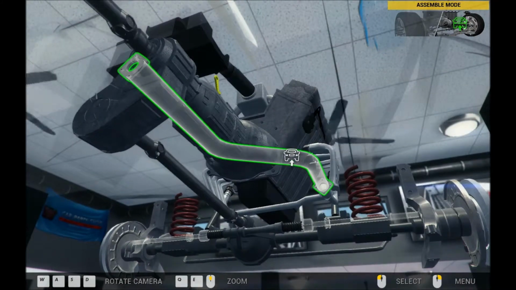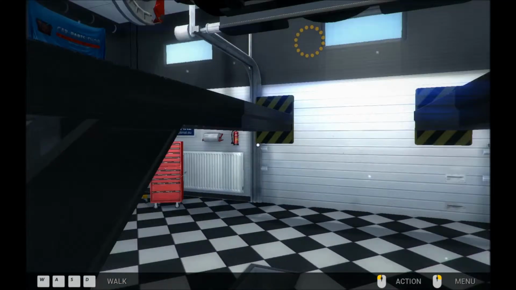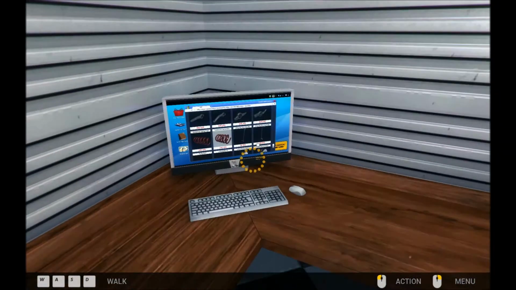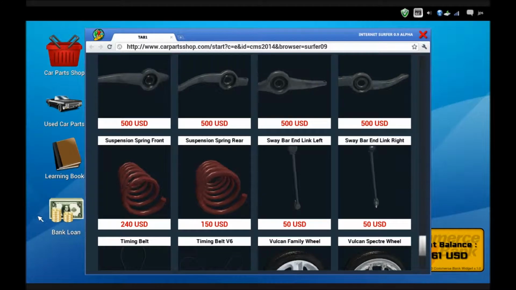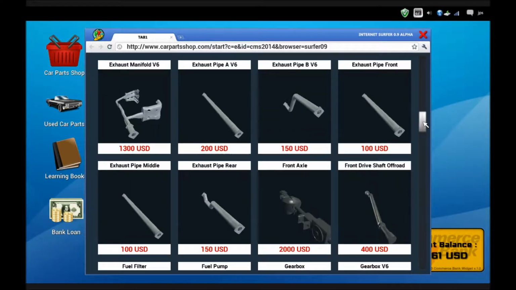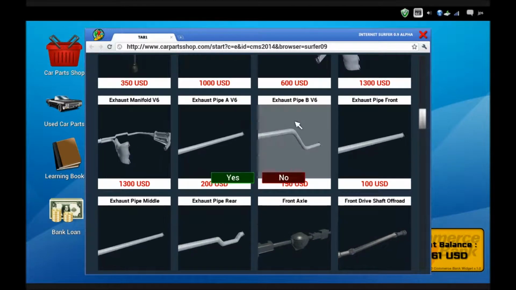It doesn't tell you what you need. So I need a piece that looks like that. This is going to be great. Let's go to the right place. So I need a twisty bit of exhaust. So exhausts. Exhaust pipe. That looks a bit like that. Yeah, let's take one of those.